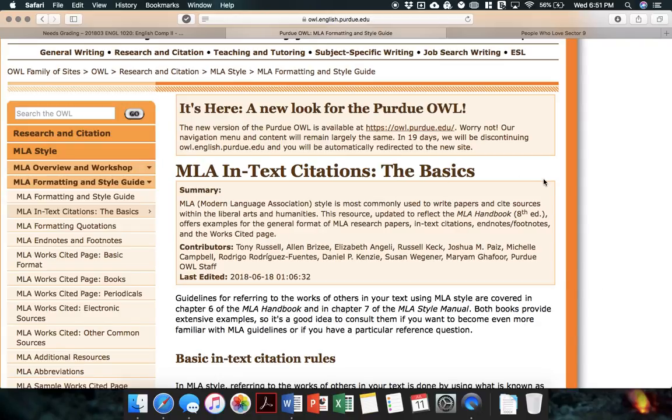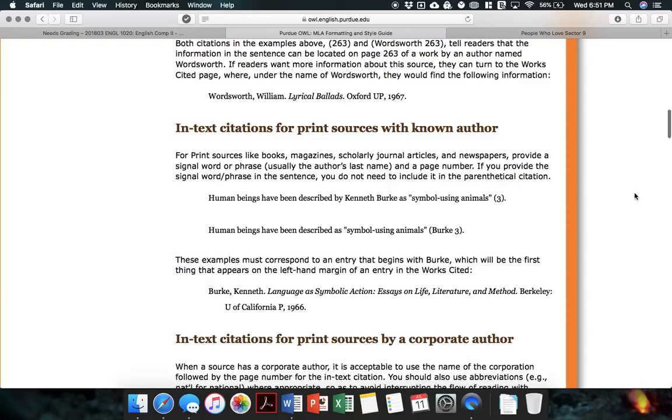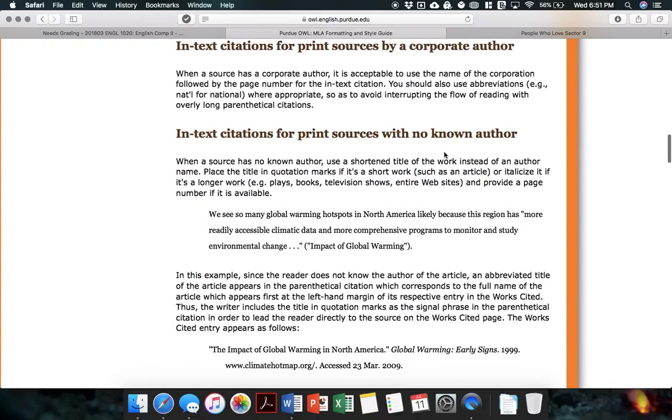And then if you look on this page, it has a bunch of instructions on how to format in-text citations from different types of sources. So for example, right here, in-text citations of print sources with no known author. This is kind of like when you're citing a website or a web page that doesn't have a clear author. So the first words in the citation of the works cited page would be the title of the article or the site that you're quoting.